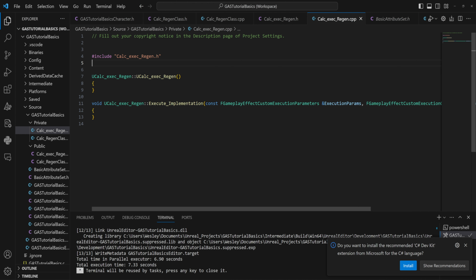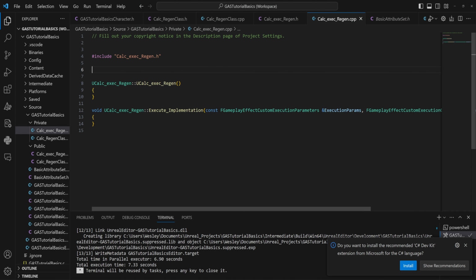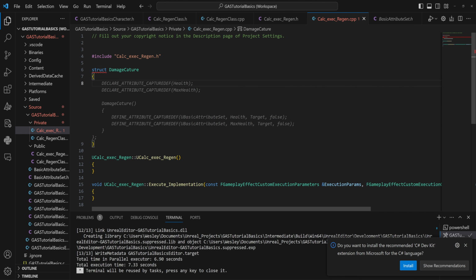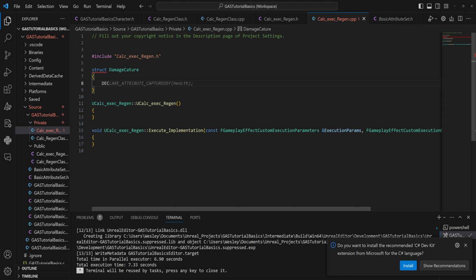So let's start off by making ourselves a struct called DamageCapture. In here, we're going to declare the attributes that we need. The way we do that is with a macro called DECLARE_ATTRIBUTE_CAPTUREDEF, for capture definition, and then you put in the attribute that you want to capture.